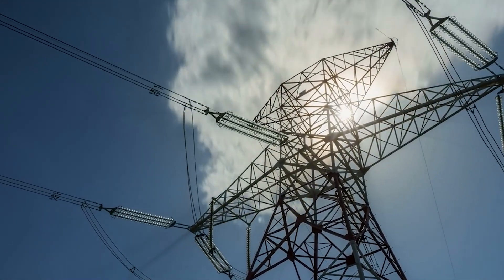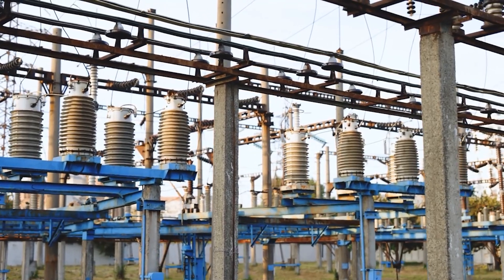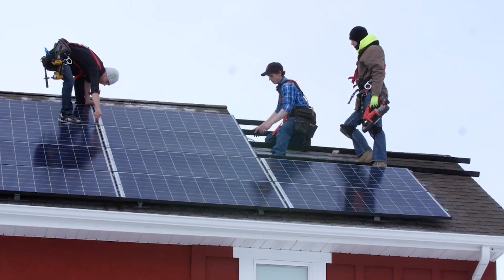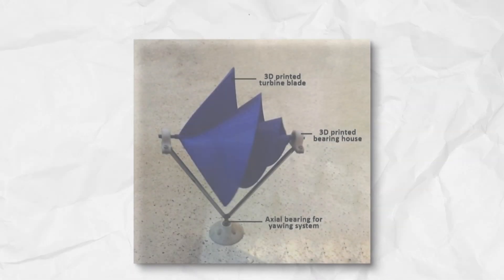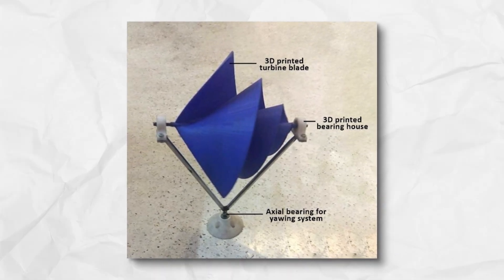This turbine produces a very powerful output. The optimum outcomes would come from a compact overall package. Street lighting and LED signage might be powered by it. The Liam F1 turbine would assist in reaching it, while smaller solar panels cannot. A market for the Liam F1 turbine is created by the unavailability of small solar panels. To cover this gap in the market, Liam F1 turbine began manufacturing small turbines.